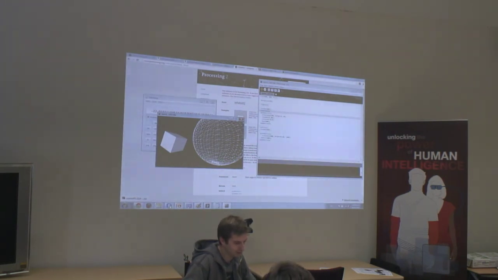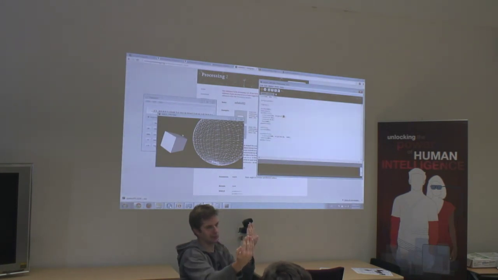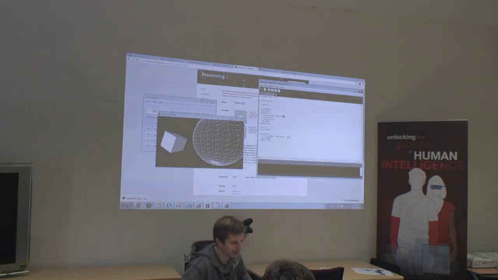Then for the sphere, we turn off the fill and turn on stroke, so it's not going to have these nice filled edges, it's just going to have the outline. Translate it to 500 by height times 0.35, so somewhere in here. The box is sitting a lot closer to us than the sphere: the box is at 0 in the depth, whereas the sphere is at negative 200, so it's sitting behind it a wee way. Then we create a sphere of size 280 and pop matrix. So we basically get everything all set up.